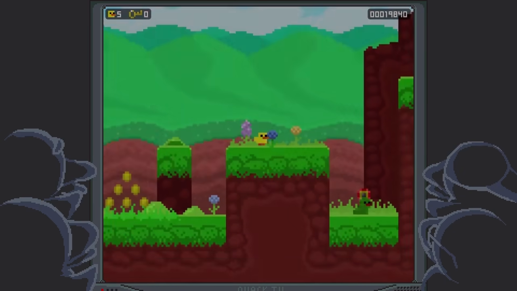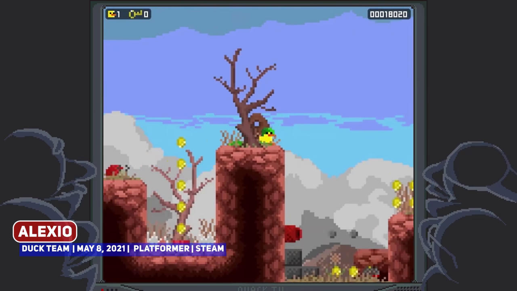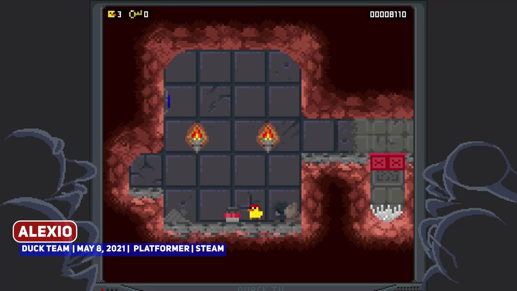If you enjoy classic platformers, a no-brainer is the Pico 8 looking Alexio, where I love the duck main character, looking to be another smaller gem of a game.